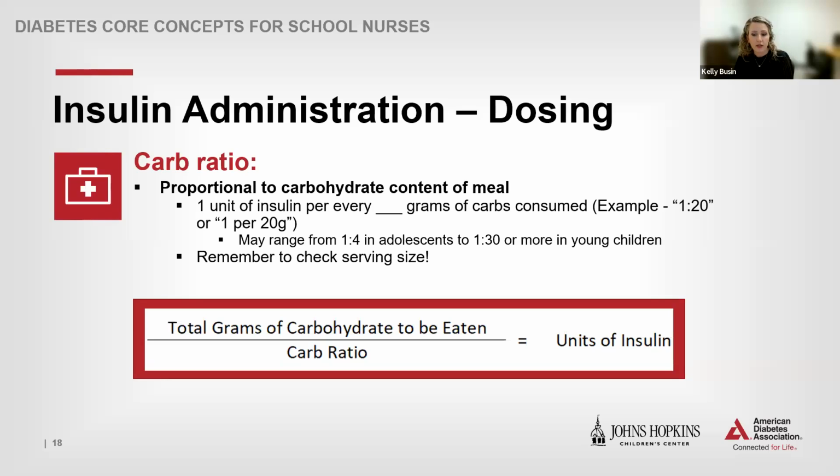So to calculate your carb dose, you would add up all the carbs that would be eaten in a meal and then divide that by the prescribed carb ratio, which equals the amount of insulin that should be given for what they're eating at that meal. Remember to always check the serving size whenever you are looking at the nutrition label to determine how many carbs should be used for the calculation, because there are times where a label might be written for 2 servings, or maybe it's a half serving. So you'd want to adjust your math accordingly. Your carb ratios will be found in table 6A on the ADA DMMP.